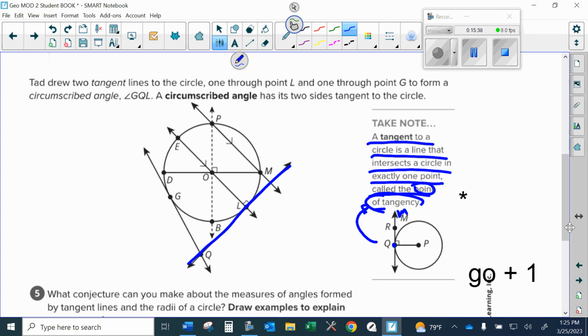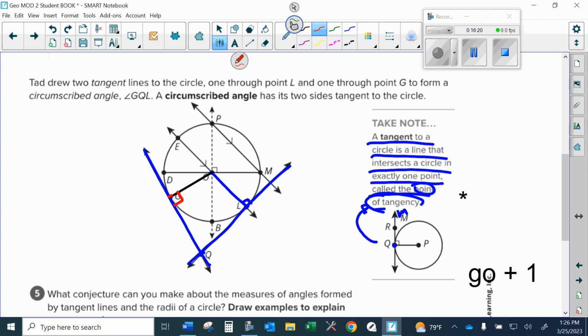Now, with tangent lines, they're always 90 degrees to the center of the circle. So if I connect it to the center of the circle right there, it always will be 90 degrees. It's another thing to know about it. So here, line QG is also a tangent line. Notice they did not connect G, the point of tangency, to the center of the circle, but if I connect it now, that has to be 90 degrees. Whenever I connect the point of tangency to the center of the circle, that angle formed is 90 degrees, called perpendicular or right angle. You gotta know perpendicular, right angle, 90 degrees, all the same thing.